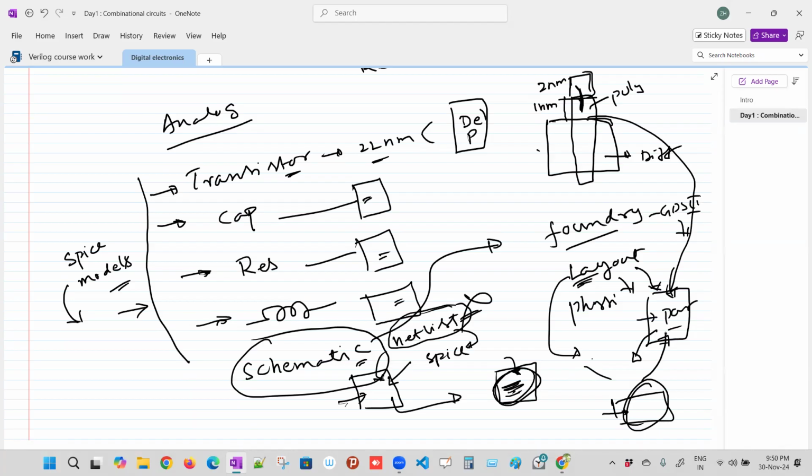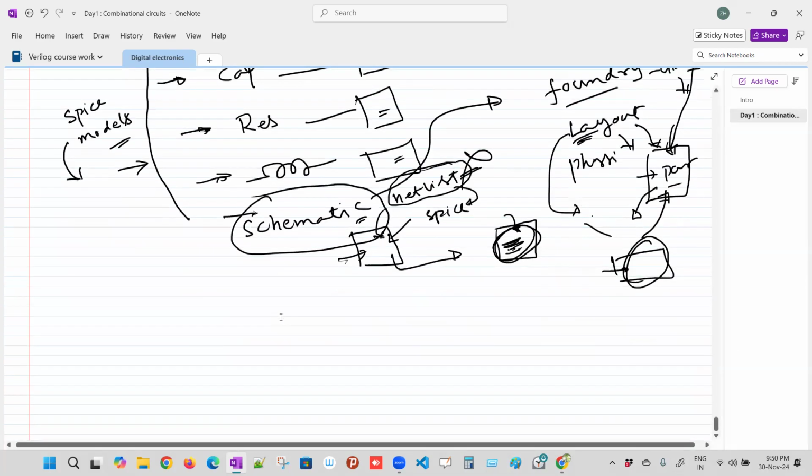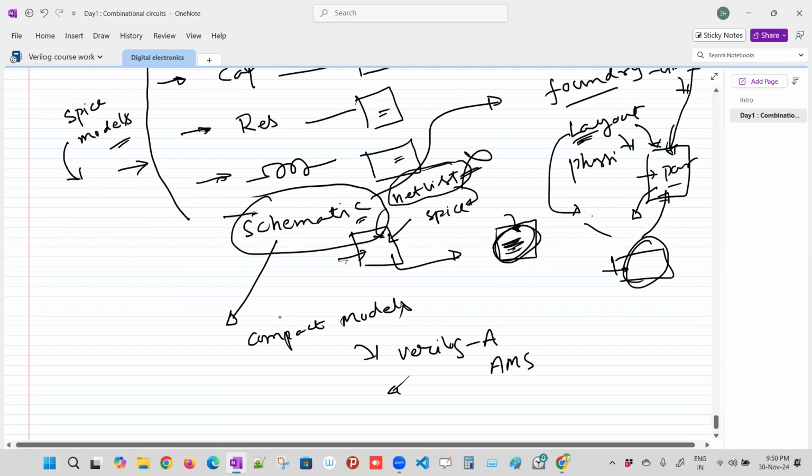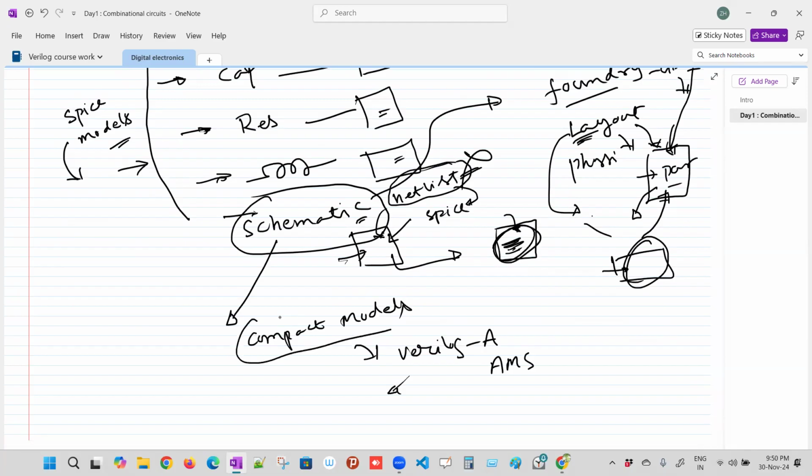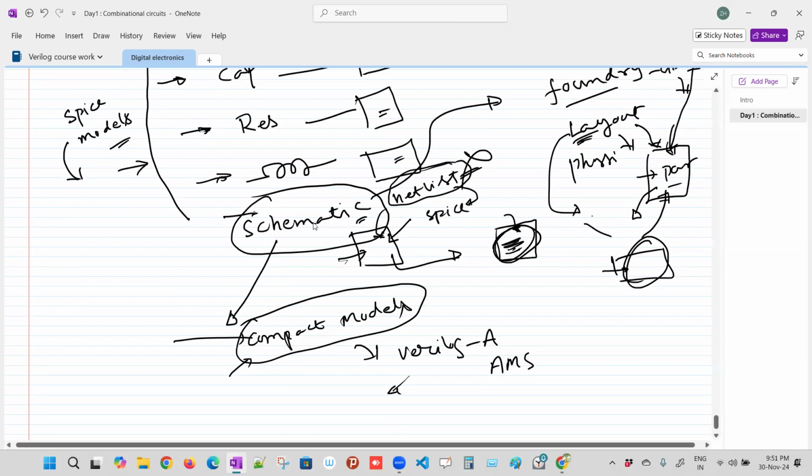So from here, it is very clear that in analog design, we do not have any standard cells. We have to have the schematic design. Otherwise, what people do is they don't go for the schematic; instead, they develop compact models. These are written in Verilog-A or Verilog-AMS, where we can design any schematic component. Even these models run with the help of some other file, because models alone cannot do anything; they need to be provided with some foundry information. So you either go with a compact model design or with a schematic design.